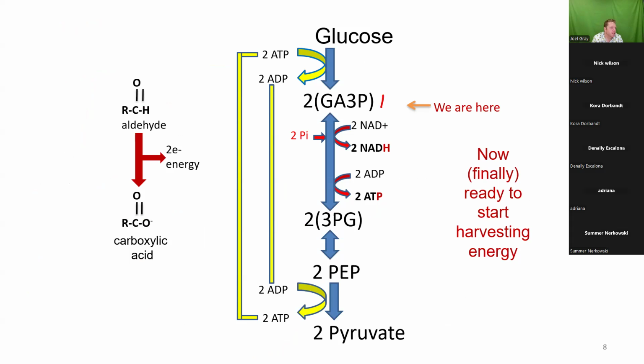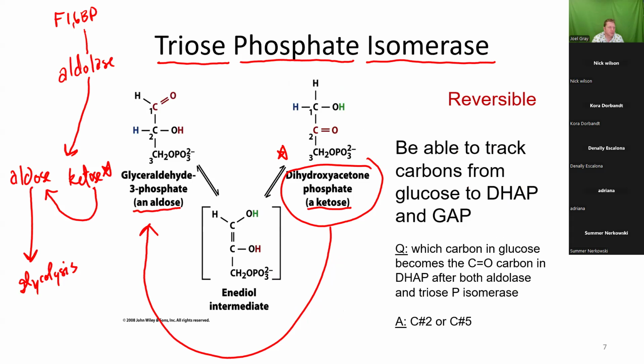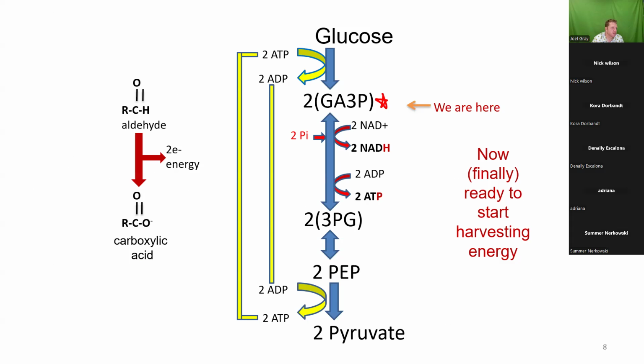So now we are right here, where we have two molecules of glyceraldehyde 3-phosphate. That's a reversible reaction. So we now are working with two identical molecules. Everything that we do from here on is going to be shown as one reaction, but it's going to take place twice because we have two 3-carbon molecules. With respect to products generated from this isomerization, there's no ATP or NADH or anything like that produced here. It's just two molecules of glyceraldehyde 3-phosphate.